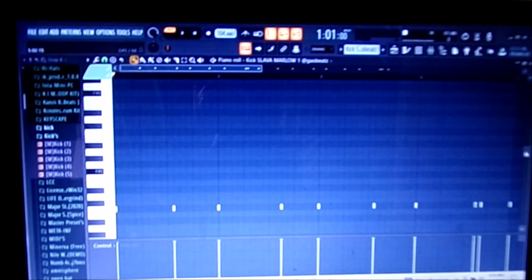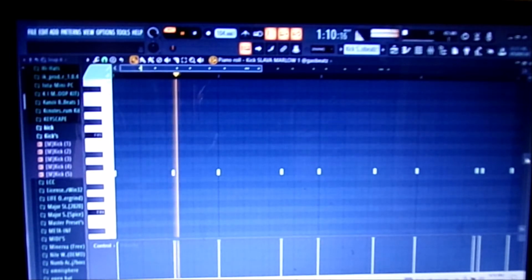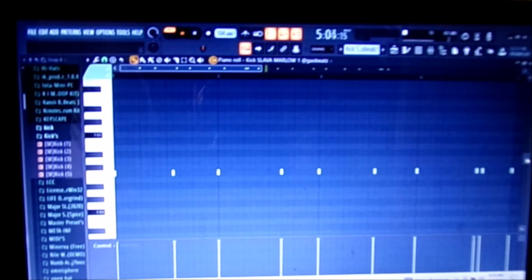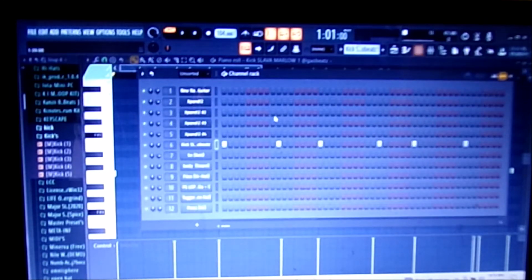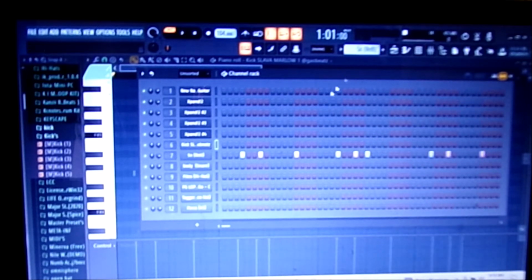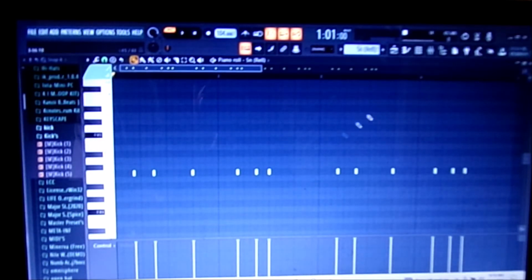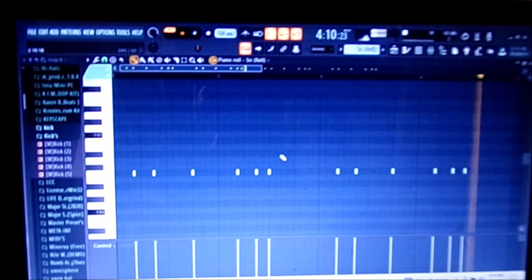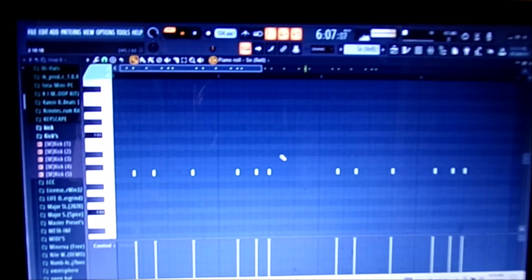Where you go, boy? It's right here. It's a simple kick. Like that, I use this snare. I'm gonna turn it down, it's a little too loud. Just like that.